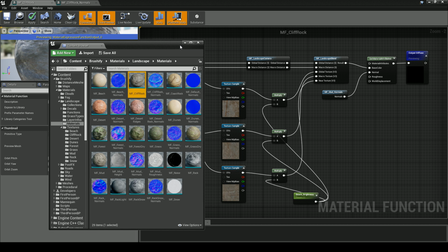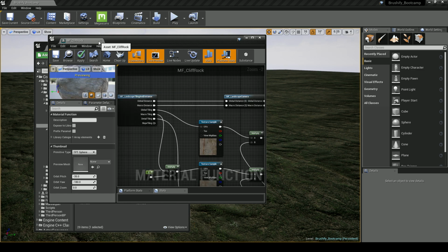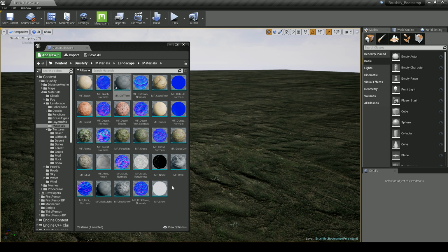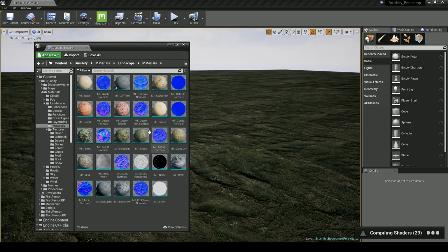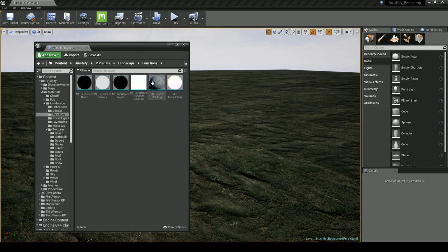So how do we get these material functions to actually appear on our terrain as a new paint layer? That's the next step in the process. To do that, all we need to do is go to the landscape functions folder. In that folder, you'll find a very important function called MF_LandscapeLayers.